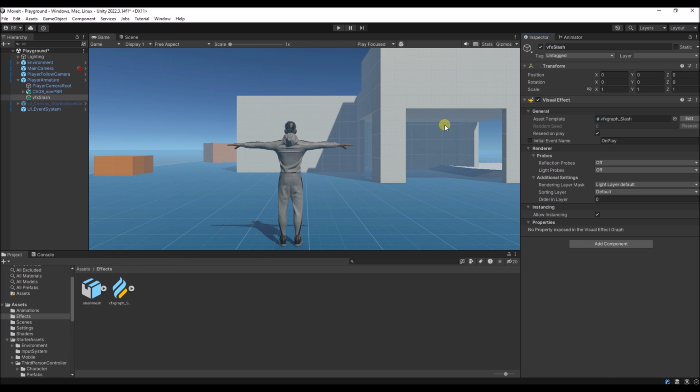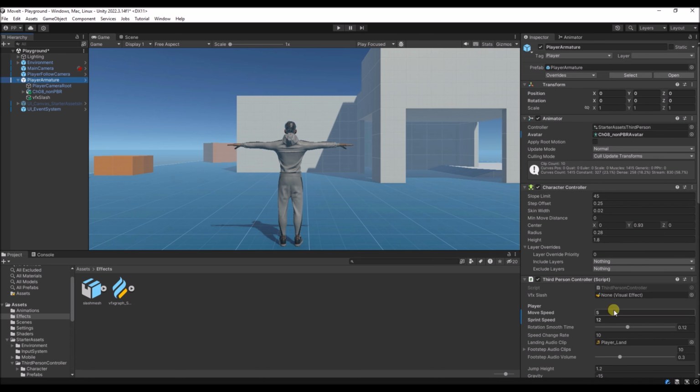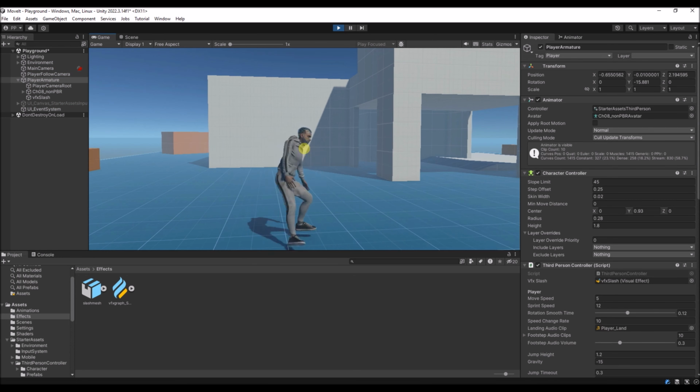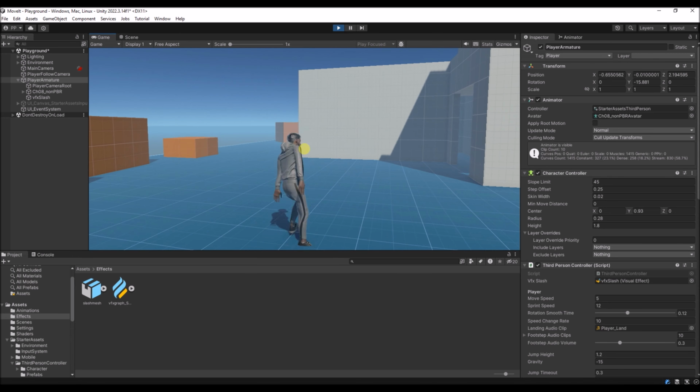And now we can create a reference to the script as well. Let's see if it works. Yeah, it works.